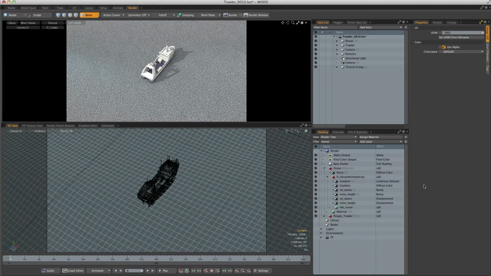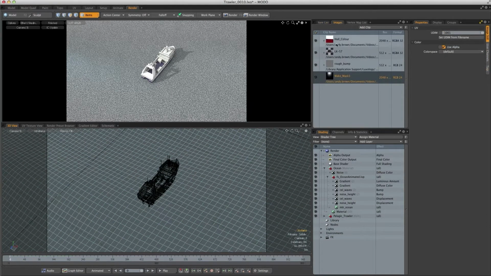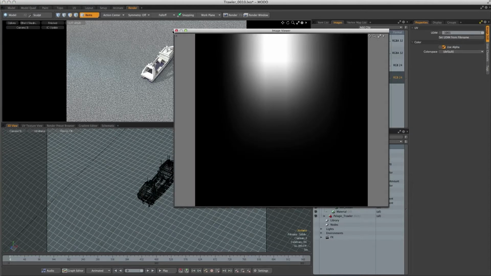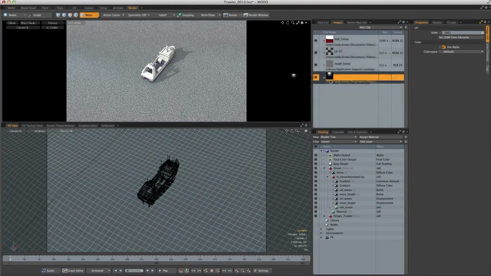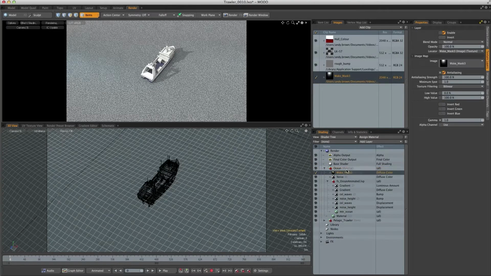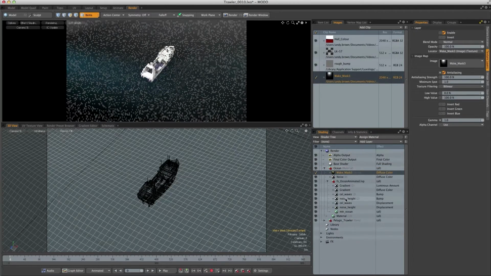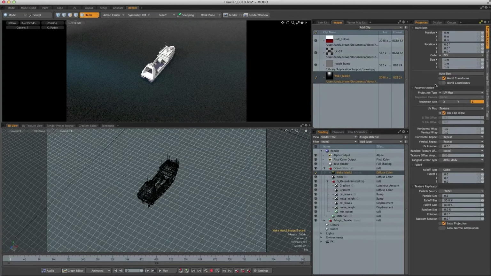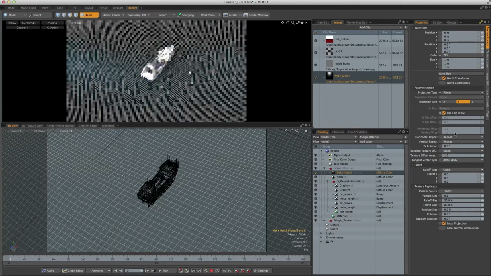So the next thing to do is to apply the mask. Now I've already loaded the image map in here. Just double click on it so you can take a look at it. So I'm just going to apply that into the top of the ocean mask. Now the reason why we can't see anything is because if we go to the texture locator it's being applied via a UV map. So I'm just going to change that to be planar on the Y.